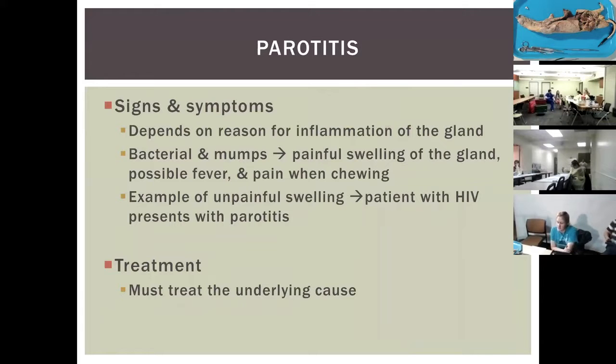So signs and symptoms of parotitis. It depends basically on the reason that your gland is inflamed. So in bacterial causes or mumps, you get painful swelling of the gland. You might have a fever from the infection. And if it has caused the gland to get big enough, you'll have pain whenever you chew.